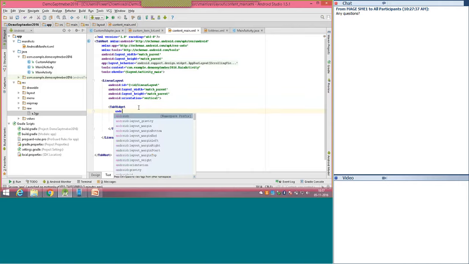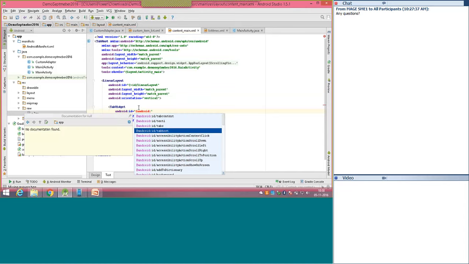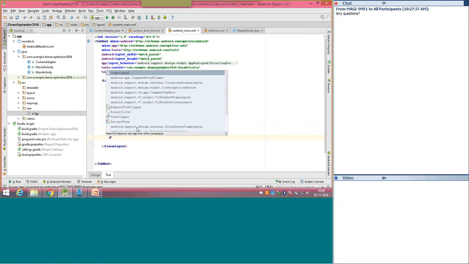Whenever you are using a tab widget, we have to use an ID which has already been declared. It is already available inside @android. So you have to use the available ID. This is how the tab host control will recognize it. You have to compulsorily use the same ID. You should not use a user defined ID. So this is tab. The next one, as I told you, is the container.